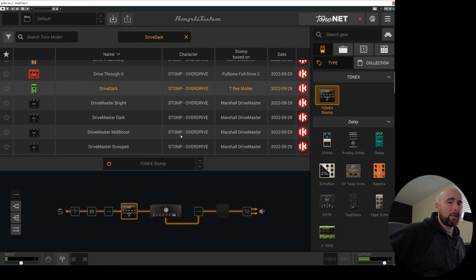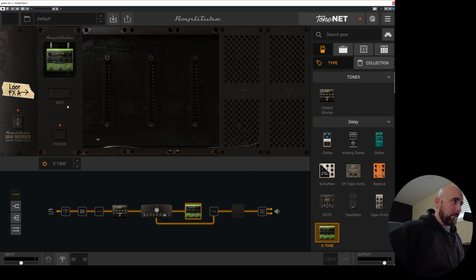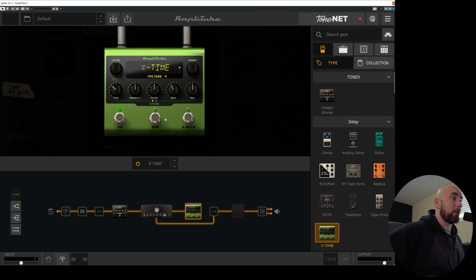So what a nice addition we finally have to Amplitube, to be able to use these pedal models along with our amp tone models separately, mix and match to our heart's content. And obviously we could also add any other little sweeteners in from Amplitube that we have. We could come in here and give ourselves a little bit of delay. And it gives us endless options and just another beautiful addition to our Amplitube ToneX ecosystem.